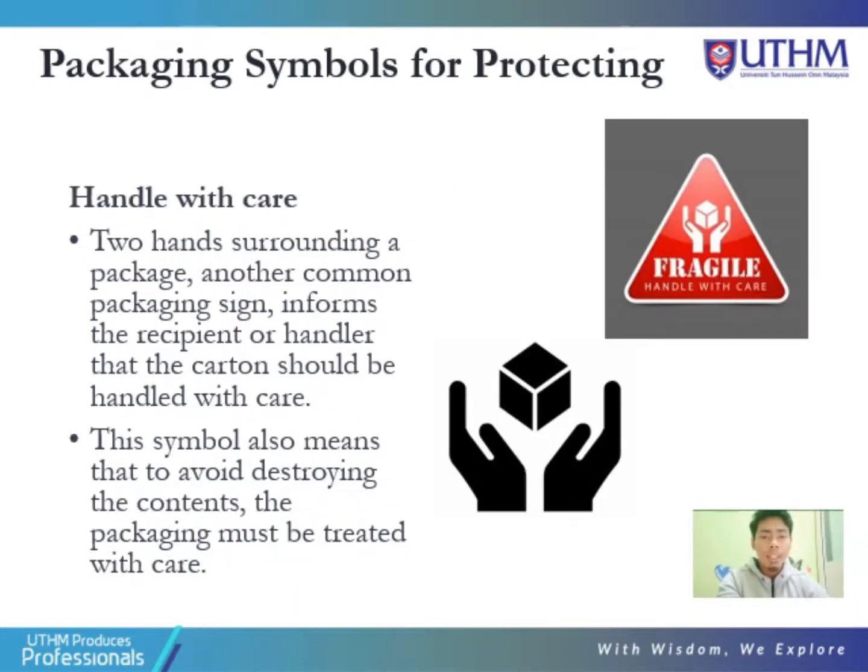Then we go to the handle with care symbol. The 2 hands surrounding a package, another common packaging sign, inform the recipient or handler that the carton should be handled with care. This symbol also indicates that the packaging must be handled carefully to avoid damaging its contents. Goods in packaging that display this symbol are not necessarily fragile, but sometimes need to avoid being shaken, such as pharmaceutical products or electronic parts.